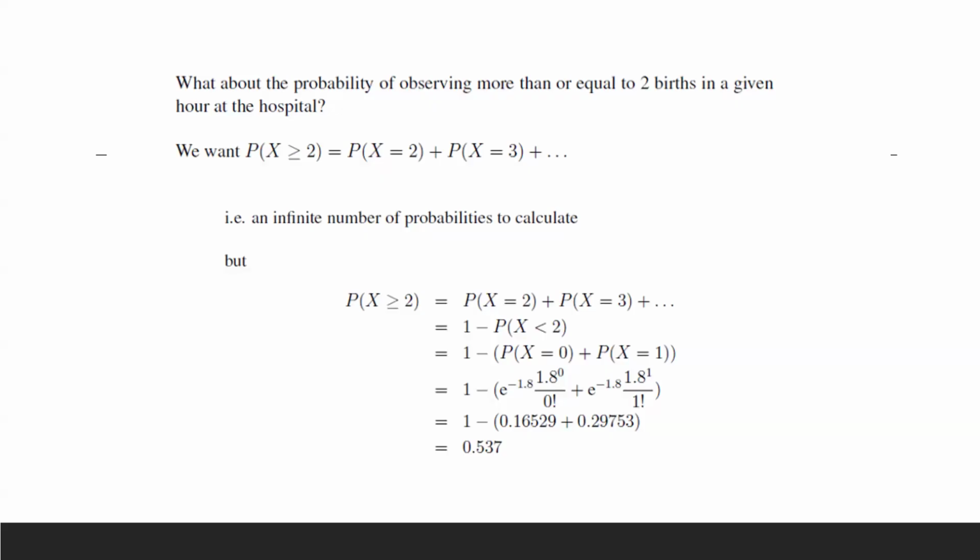Less than 2 means how many births can happen in a particular hour at a hospital? Sometimes 1, sometimes none. Understood what I'm saying? Yeah, good. Two persons replied with the answer as 0 and 1. Yeah, good. Understood. Others?